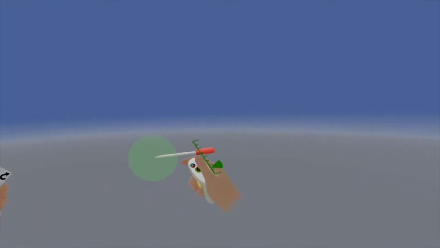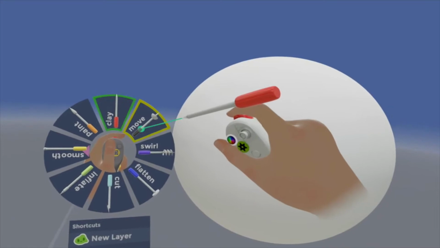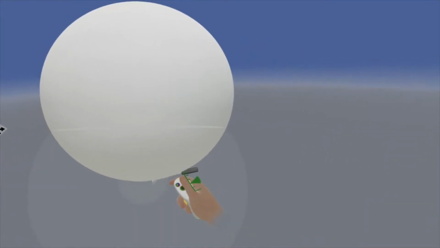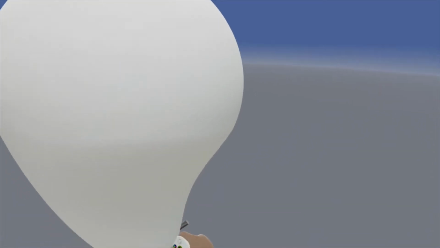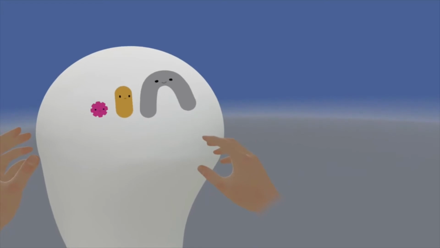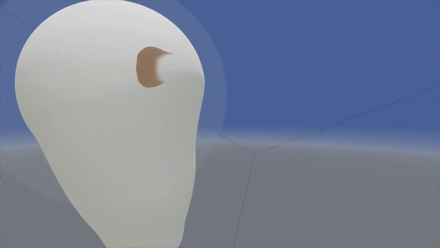Let's do this. Okay, start with just a circle, and we will grab it and move it down like that. Okie dokie. Okay, so now we've got kind of a V shape.